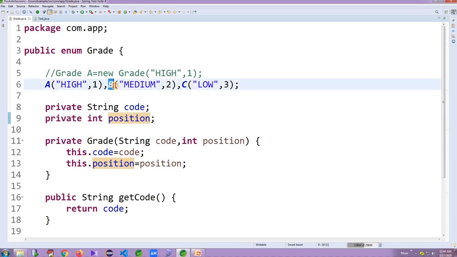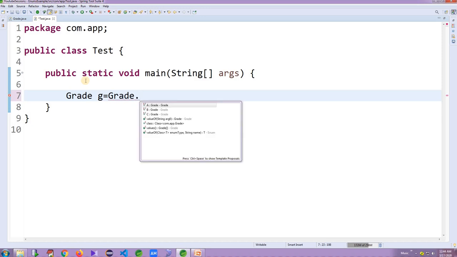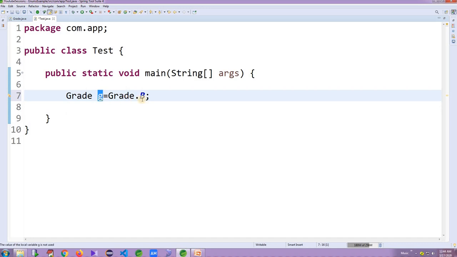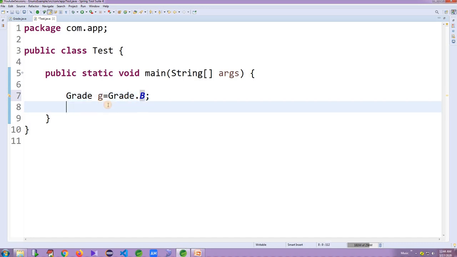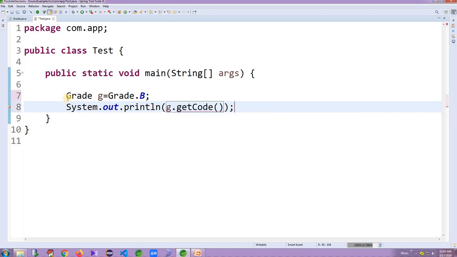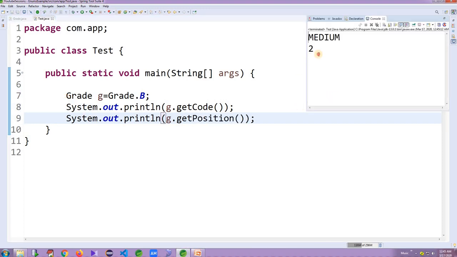Let us consider B. So by default it's a static one. Grade g is equal to Grade.B. Now in this g object, g reference variable is referring to B object. I want to print the details of this one. g dot, the first one is code, I am printing, and second one is the position. So you can run this application and you can see the properties.